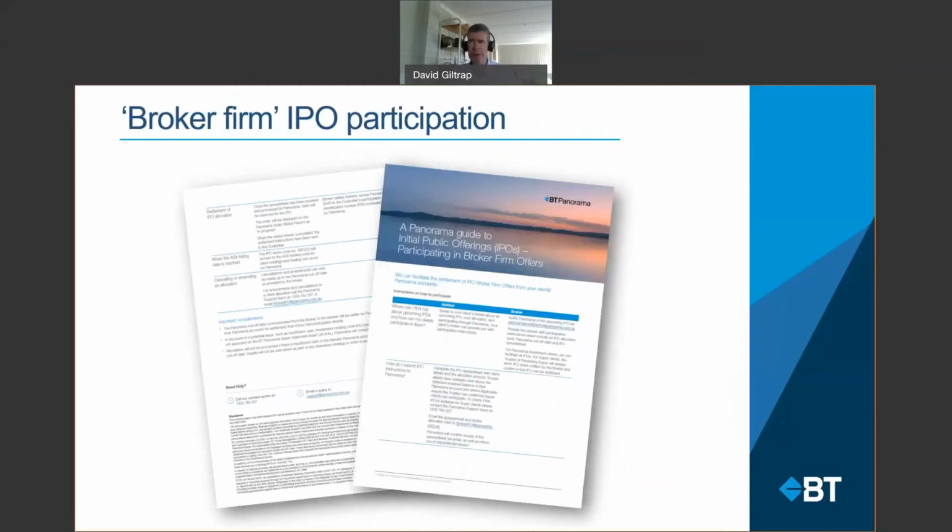And I guess just extending a little bit further with the broker firm IPO participation, for each holding method that's available, as I've outlined, broker firm allocations for an upcoming IPO are available, with the additional note that the trustee needs to firstly assess in relation to Panorama Super. I would refer you to the handy advisor flyer you can see in front of you. This really guides what your role is, what the broker role is, and also what Panorama do in relation to your client's participation in broker firm IPO offers. You'll find this in help and support under managing your clients, then transactions and investments, and then under investment orders. So you'll also find, in addition to this advisor guide, other information to assist with trading generally through an approved external broker.